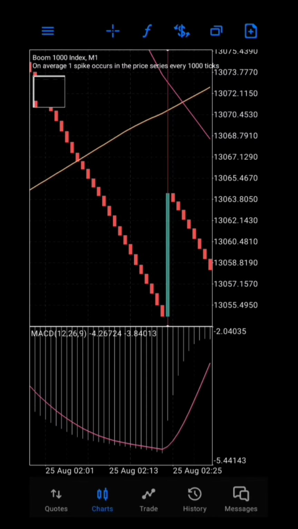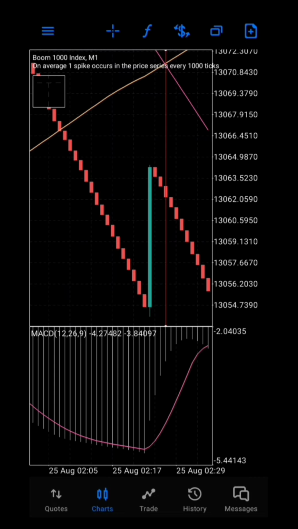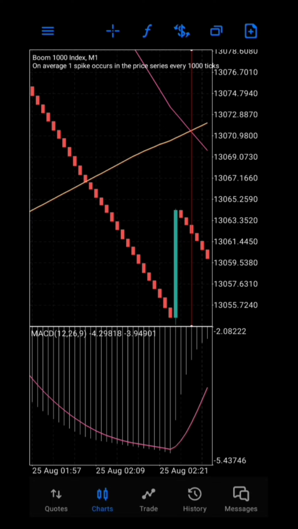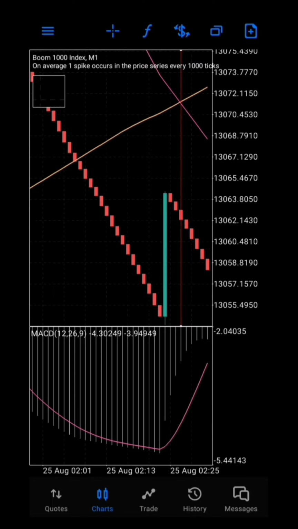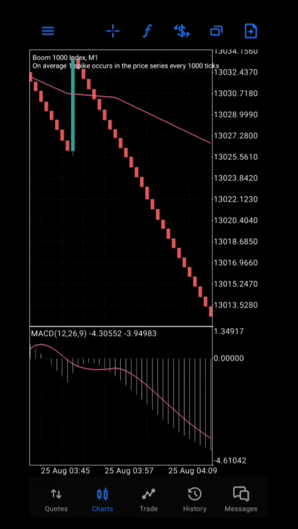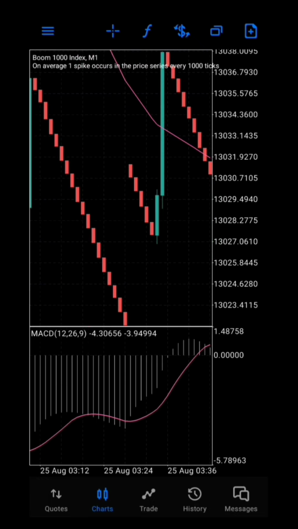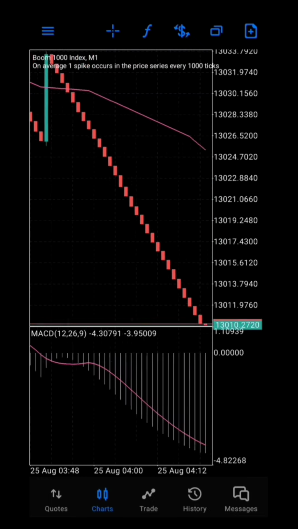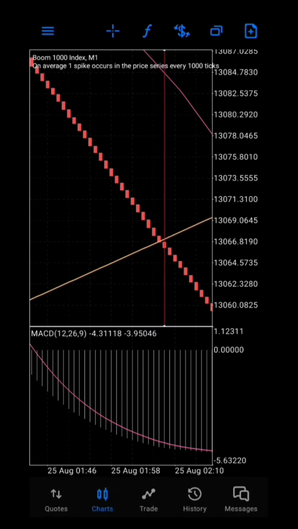let me use this first. Whenever it happens, it always follows the trend. Now you can see the crossing happened here. The 50 MA crossed the 200 MA, and you can see what happened afterwards. It has been going down, even if there was a little retracement here, and it still continued.